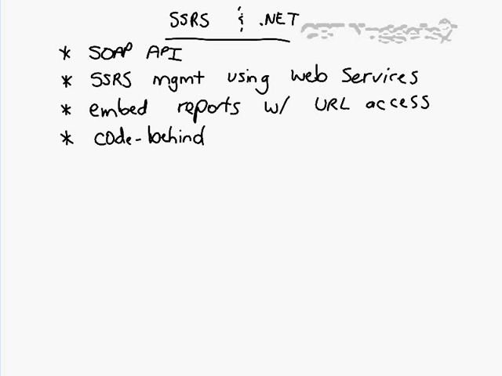So we'll do an example of a couple SSRS management features, such as taking a snapshot programmatically. And then we're also going to embed reports using URL access. So this is where you can have a web page or some other program and you can pull in the actual report. Instead of using a web service, you're going to point to a particular URL. It's going to save on performance and memory.